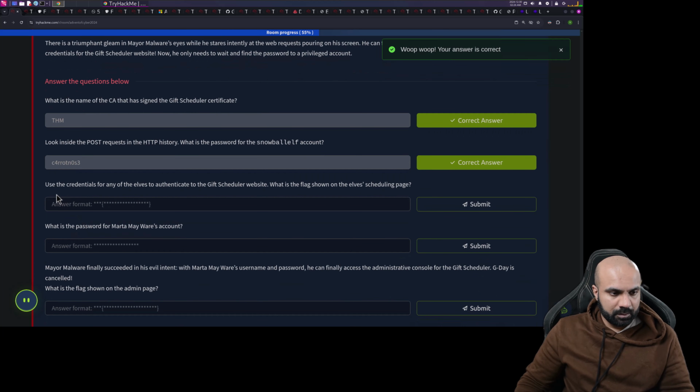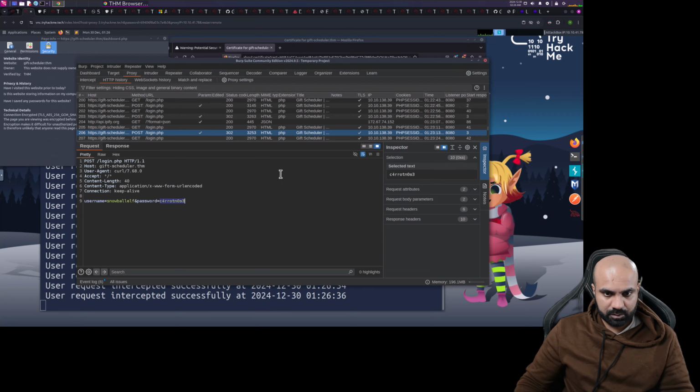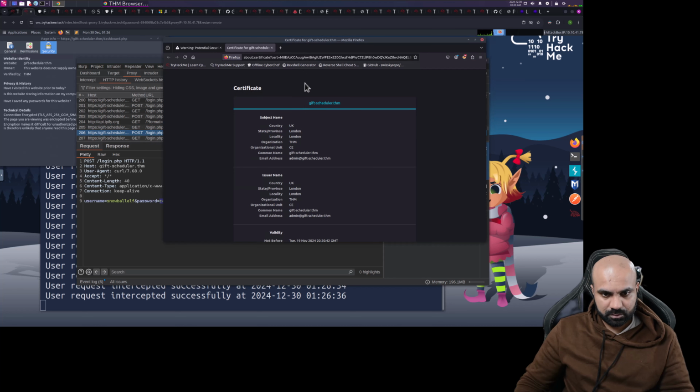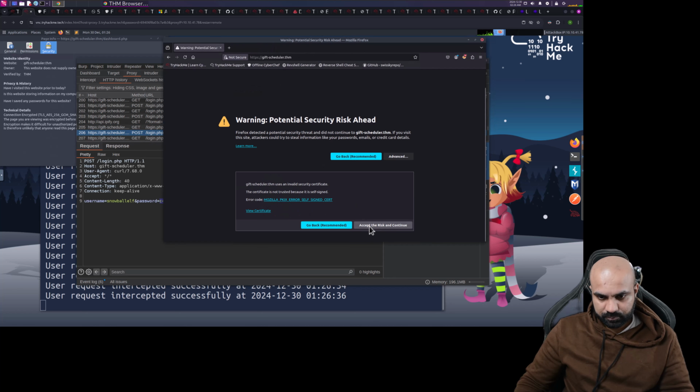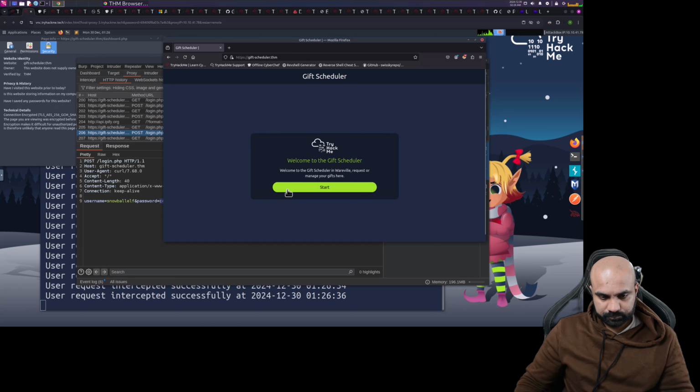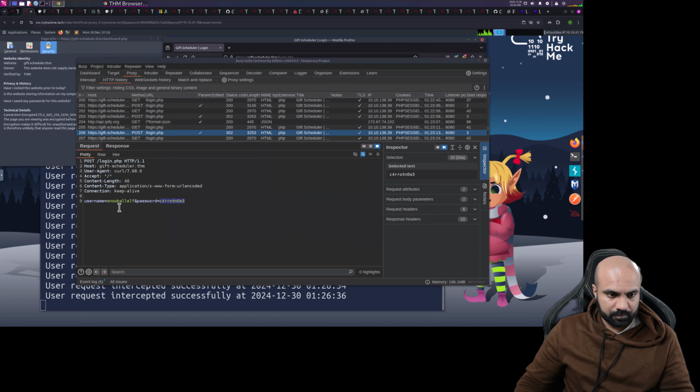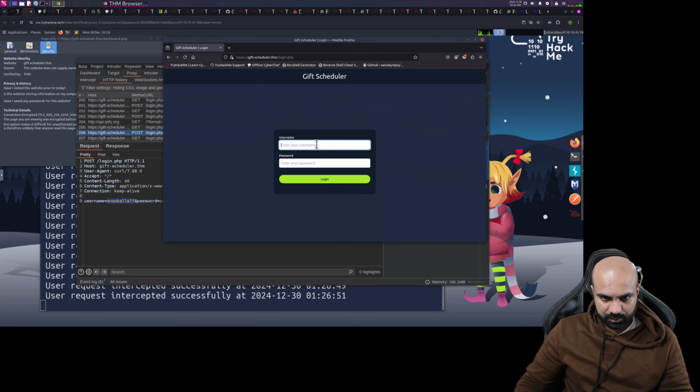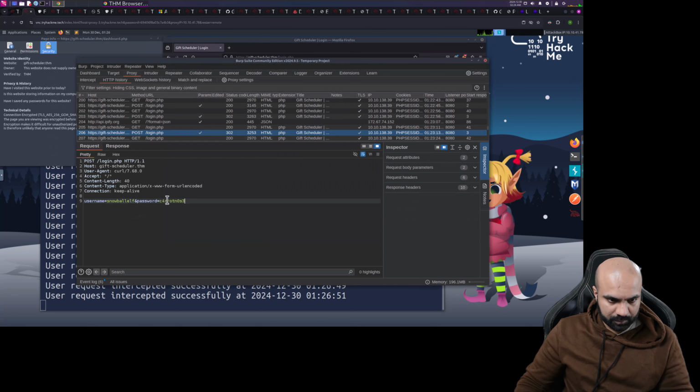Alright. Use the credentials of any of the elves to authenticate to the gift scheduler website. What is the flag shown in the elves scheduling page? Okay, elves scheduling page, sure. Let's go with snowballelf, and his password is this one.